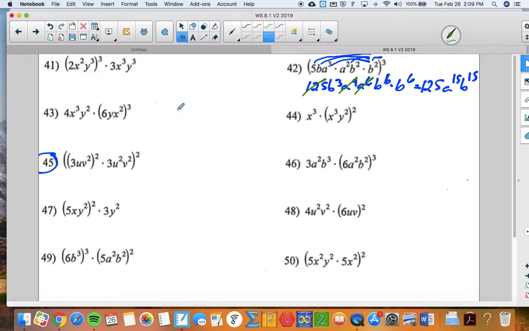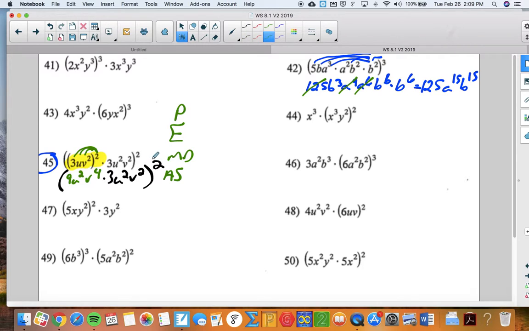You need to simplify. Following PEMDAS, you have to simplify within the parentheses first. And that's right here. You have to do the inner parentheses and then work out. So I need to sprinkle that power of 2 to everything in the parentheses. This power of 2 goes to the 3, the u, and the v squared. So that gives me 9 u squared and v to the 4th. Then I'm going to write down everything else that I haven't done yet in black. So I have this bigger parentheses, the times 3, the u squared and v squared over here. And that's all getting raised to the second power, folks.